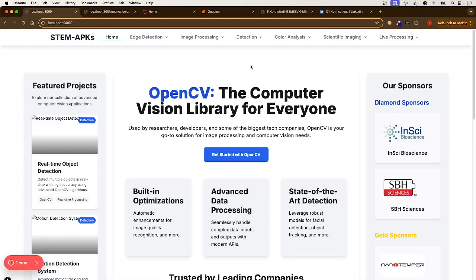Welcome to another tutorial. In this tutorial we're going to continue where we left off in the last tutorial. As you remember, in the last tutorial we dealt with the drop-down feature detection, the object detection, and other detections. In this one we're going to go into the color analysis and we're going to create these 5 files that we have here. So we have a lot of room to cover, so let's get started.